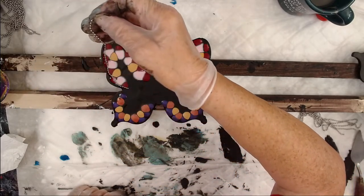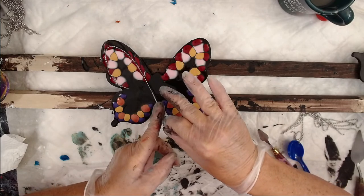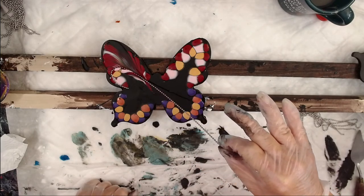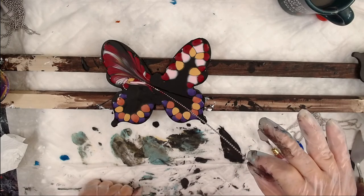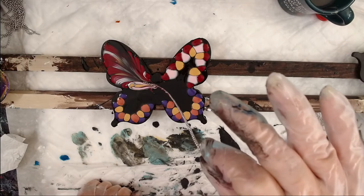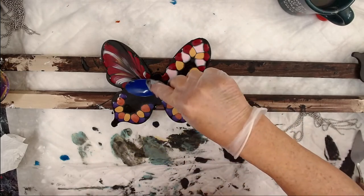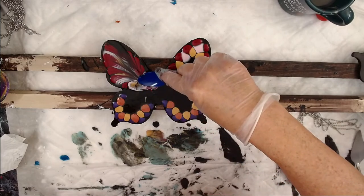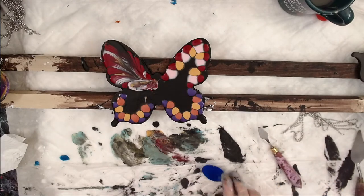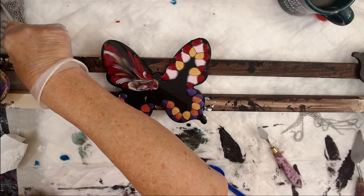Very, very carefully lay it down as close to the outside as I can. Well, I'm liking that petal a little bit better. Okay. Pick up a little bit of this extra paint. Okay. Yeah, that's right.